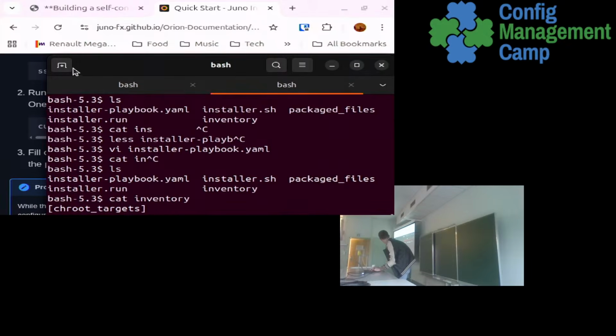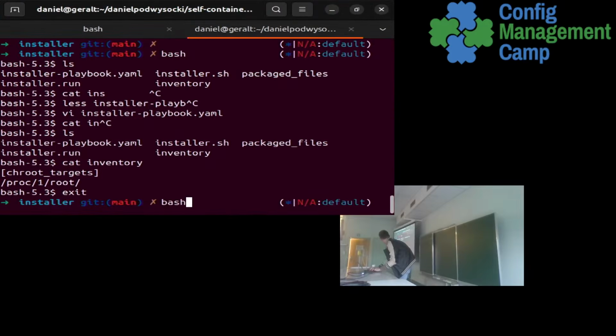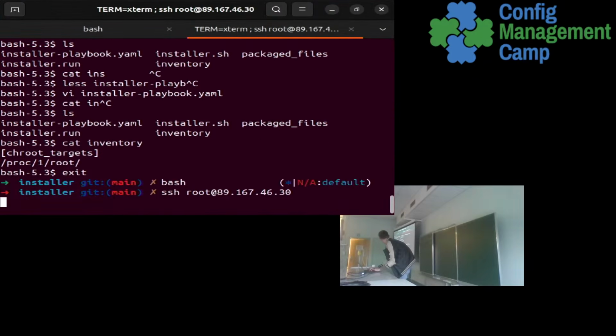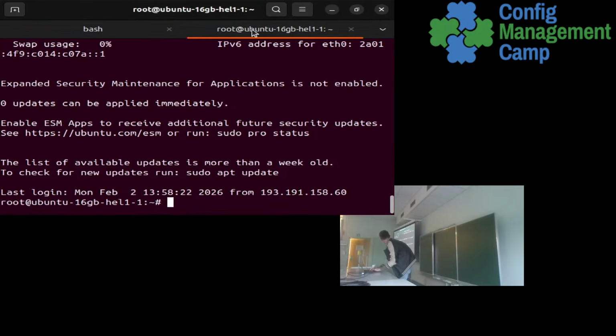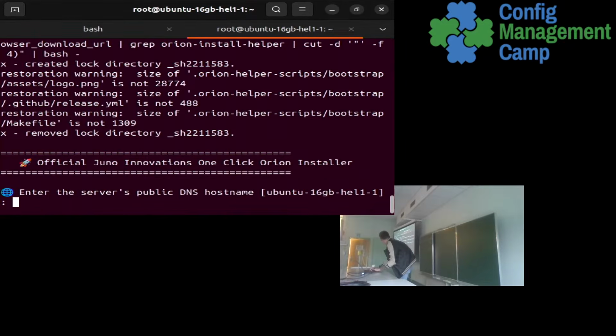So let's go on that note. Here we are. I think I'm still in the root. Oh no, I'm here. Okay, let's SSH in. And we are going to do something like, the product's name is Orion, so we're going to use orion.config.mgmt and I'm just going to put that in my hosts file.